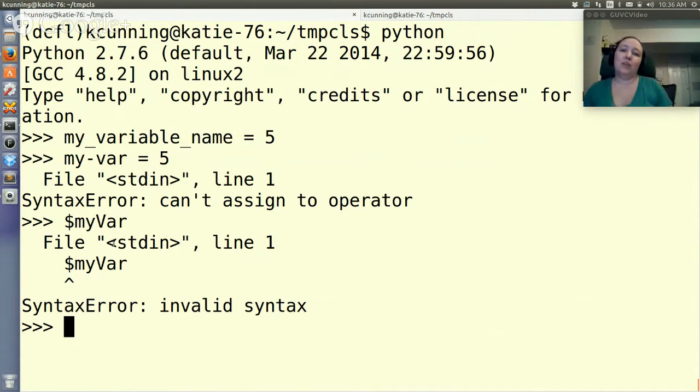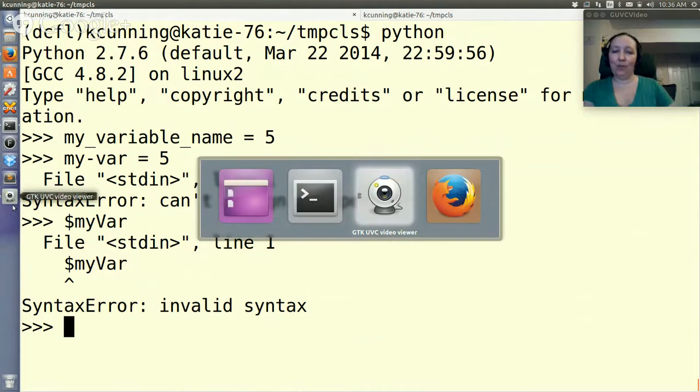So those are basically the rules of doing Python. Part of it's style, and part of it is just that there are variable names that are not going to work for characters. So good question.